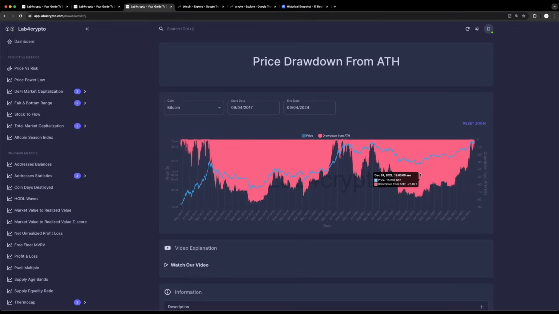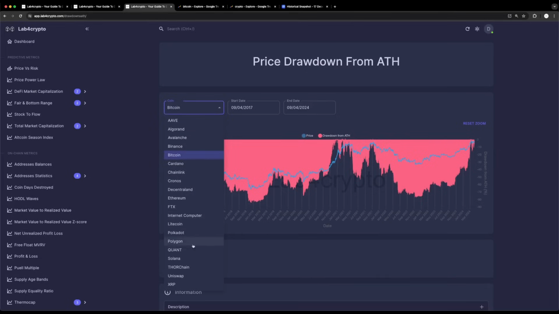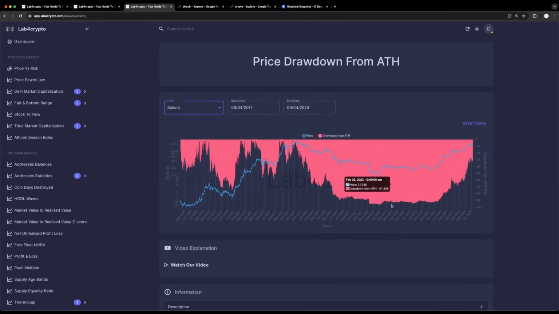So imagine on this one we had a 75% drawdown. So in the next bottom, I expect to be around 70% and so on. But of course, time will tell. But definitely, I expect something that is lower than 75%. And for the altcoins that are new, no one knows, because they are so new, and therefore you will not be able to know how low they can go from their all-time high.